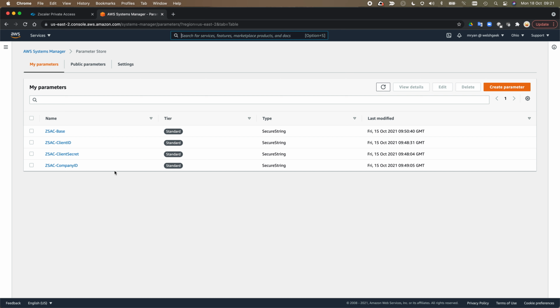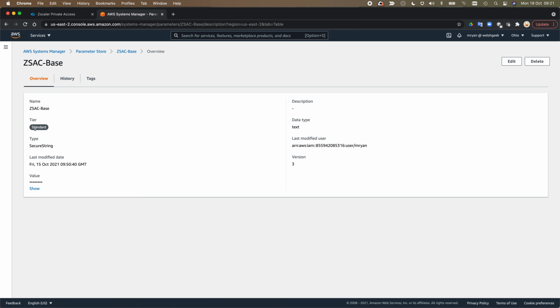So if we go back to that IAM policy, the IAM role has the ability to access the KMS, and it has access to read these parameters and use the KMS keys to decrypt those parameters. So that's why that's all pulled together. I have a couple of parameters. The first one is called base, and you can see here it's a secure string. In this case, I'm using config.zpabeta.net. So I'm on the beta cloud. That's the base URL to build all of the API URLs from.